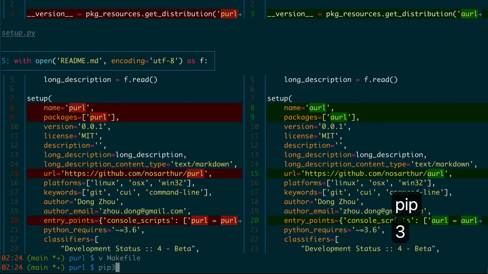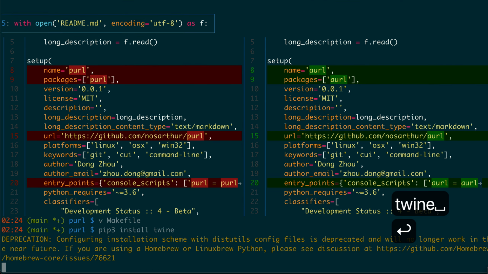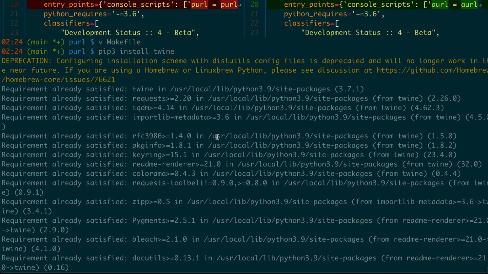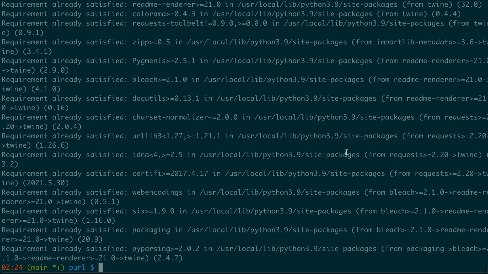I have them installed already, but let's just see what the version number is. So it's 3.7.1. What I'm doing right now is not absolutely needed, but it's good to keep a record of things.